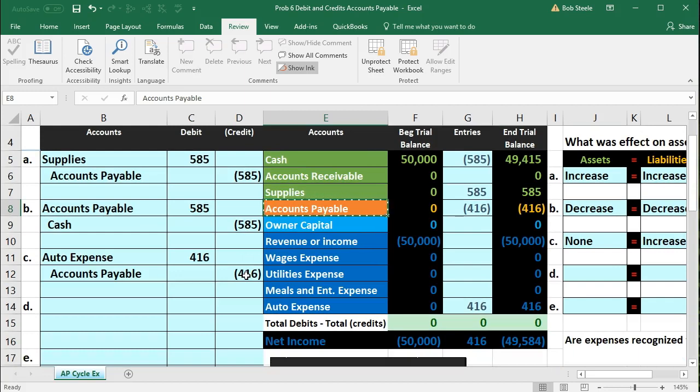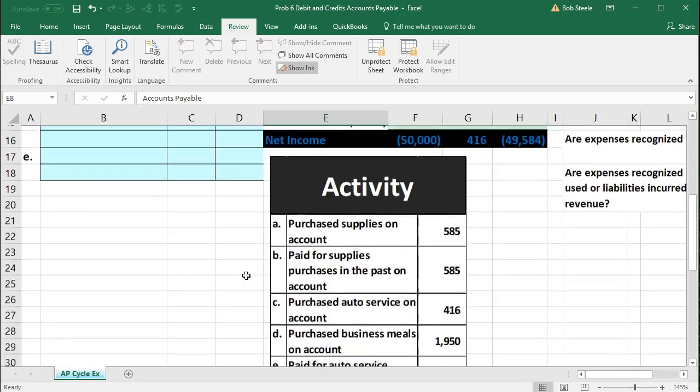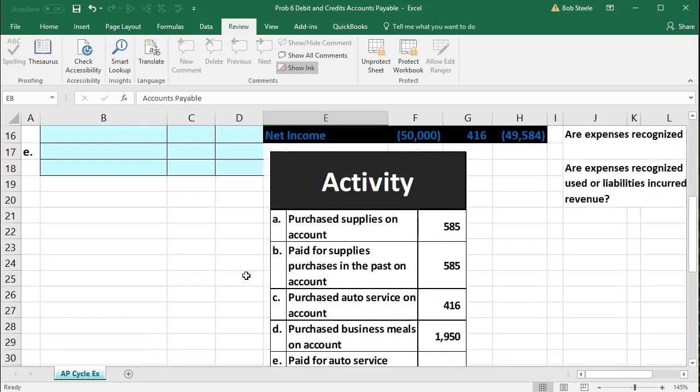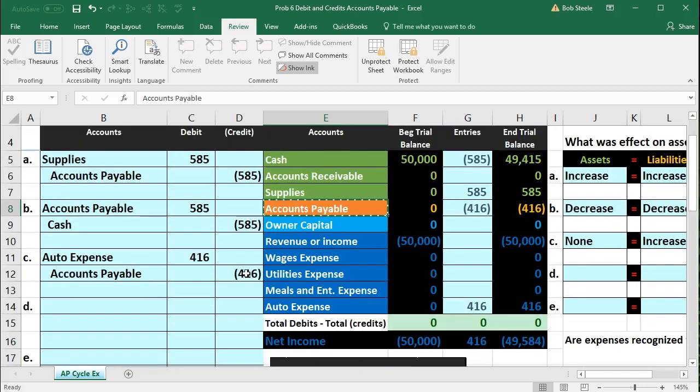So even if we've memorized these journal entries and we know what the debits and credits are, I would think about the normal process and keep that process in mind. We bought meals and entertainment, so that's going to be an expense. It's something we consumed in order to help us generate revenue in the same time period, as opposed to purchasing something that we have not yet consumed and hope to consume sometime in the future. This is something that we used up in order to help generate revenue now in accordance with the matching principle. Then it would be an expense.